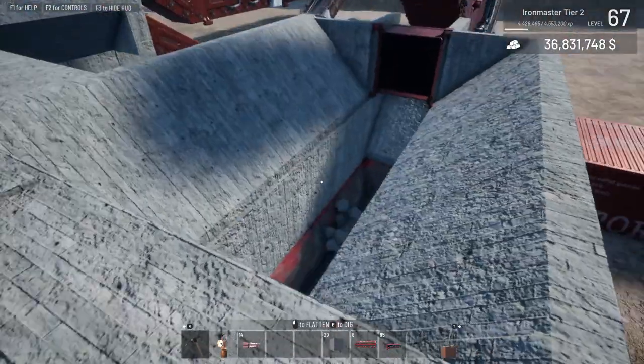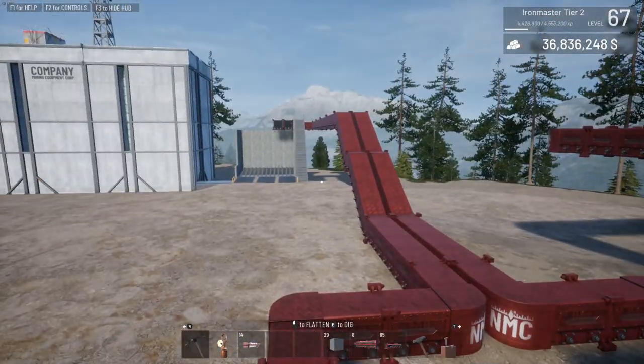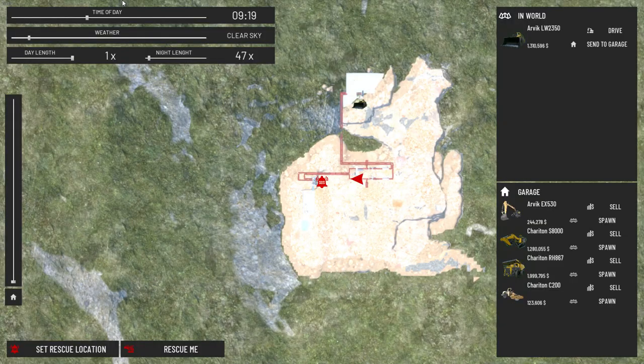So yeah, this is all gathered up by a hopper down in the bottom here, and goes up through those conveyors. You can see it dropping over there. And every time it drops in, I get a bit more XP, a bit more money. So if I go to the map now, you can now see very clearly where machinery runs on the map. The SOS bell is a rescue me location, which is set down in the bottom left corner. Click rescue me and it will put you back there.